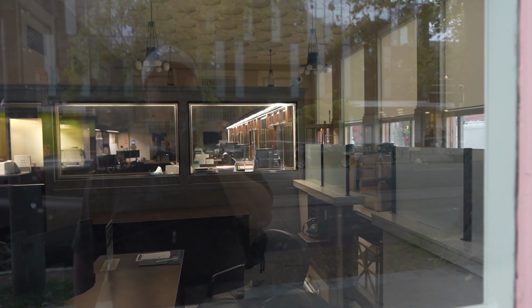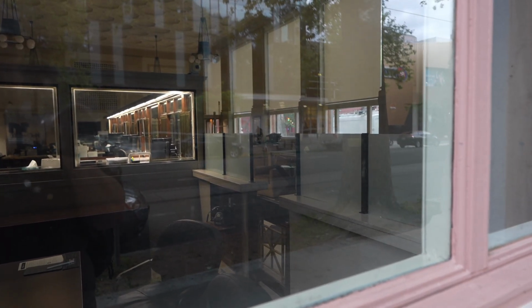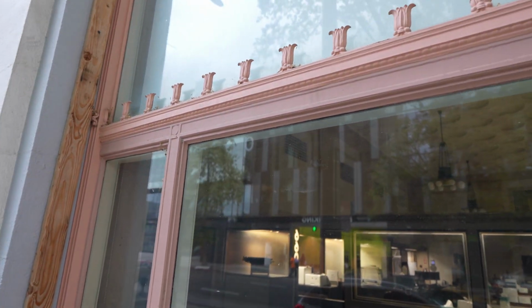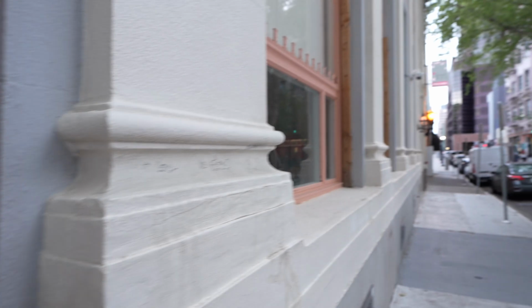Look at the old style. It has those old booths and stuff, the wood. I mean, it's so neat. You can see a little bit of refurb, but it is mostly what it used to be. It's really, really cool. And I'm sure they're watching me too, because this is still a bank. But it is fascinating. Even look at the windows with the little flowers on the top. You can kind of see from the front too, the exchange areas and stuff. It's really fascinating how it still has that old school charm to it. And they've obviously added some new security. They have a President Roosevelt Dies newspaper back there. It's like an old piece. That is really, really cool.